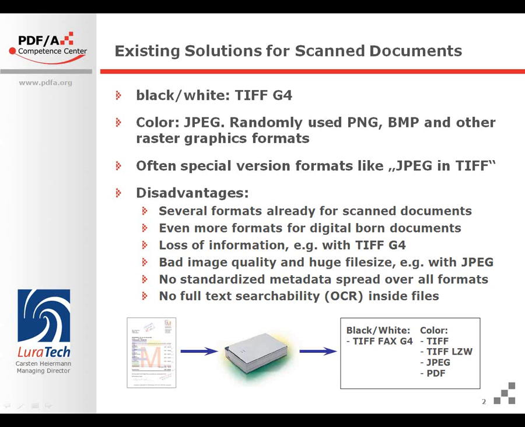Another issue around all these formats, the two formats, at least two formats for scanned documents and all the other formats around digital born documents, is that there is no standardized way to store metadata, to connect that metadata with those files and store them together in one file. Of course, you can add metadata to a TIFF header. That's something that you can do. Most of that is proprietary extensions that are not interoperable with other formats and with other systems. Of course, you can store inside JPEG something like IPTC metadata or EXIF or whatever.